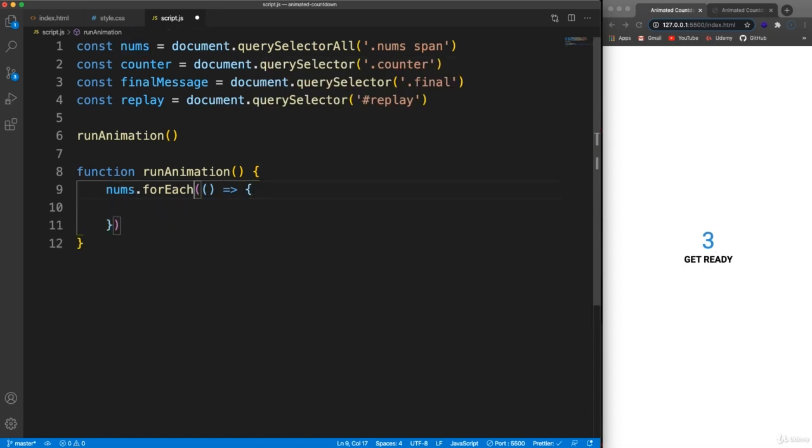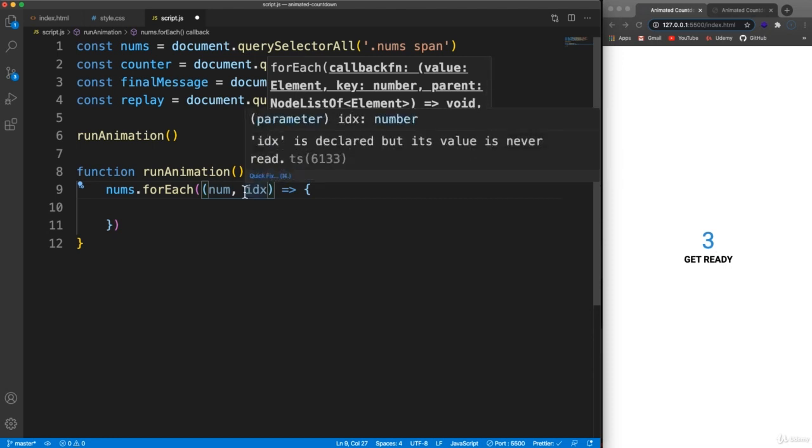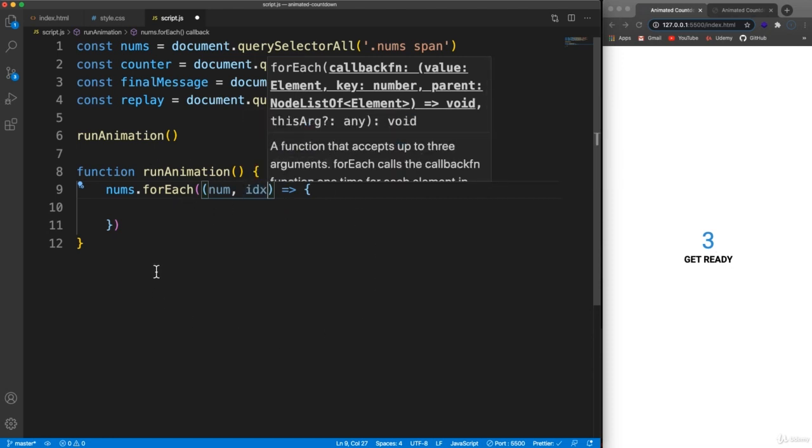And what this callback that we put into forEach takes is whatever we want to call this: num, item, whatever you want to call it. It just represents each individual item in the NodeList or in the array. And then you can pass in a second parameter of index, which will start at 0, and then when it goes through the next iteration, it'll be 1, and then 2, and so on.